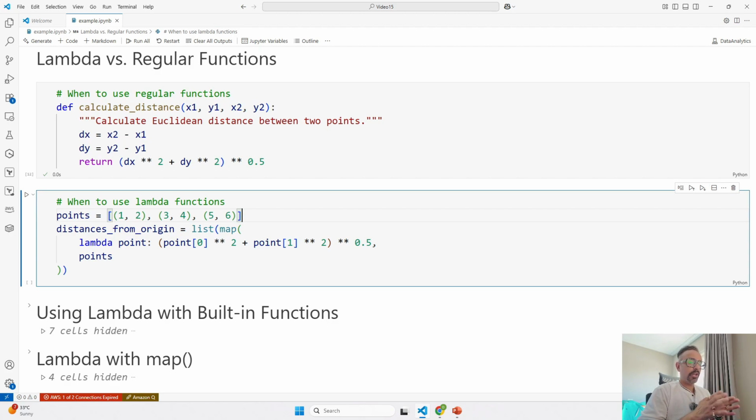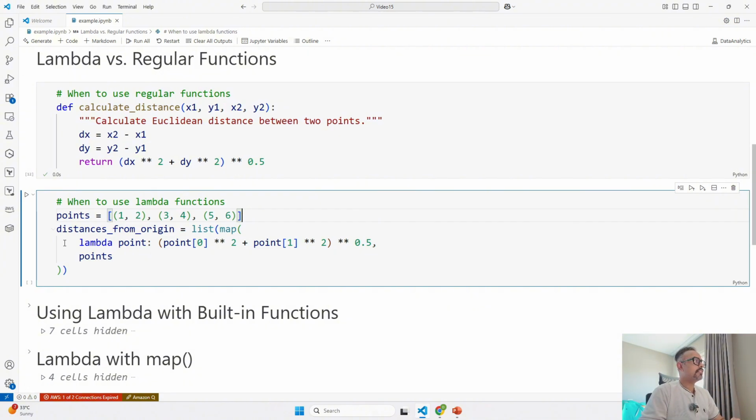So since the logic is short, we can use this kind of operation only once, and we are not going to use it again and again, because over here we are trying to compute distances from the origin, which is not an every-time thing, because it will be different for everyone and not much reusable.